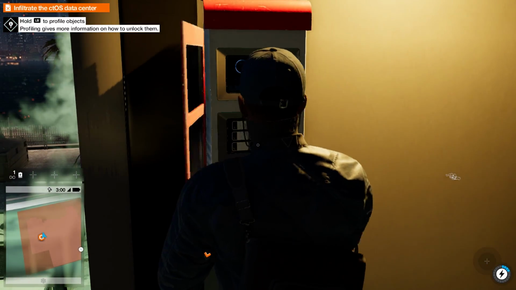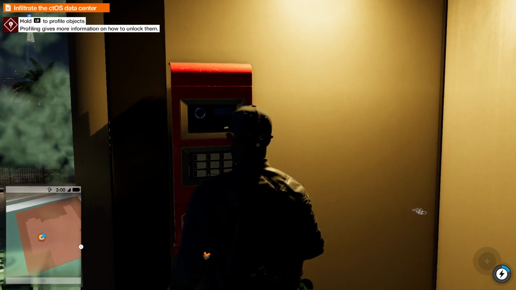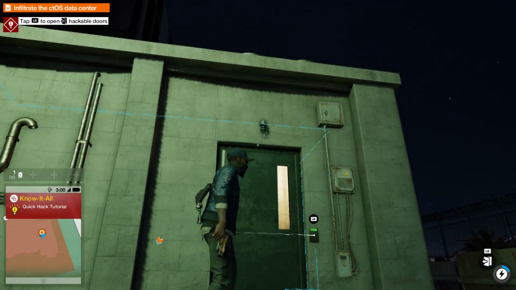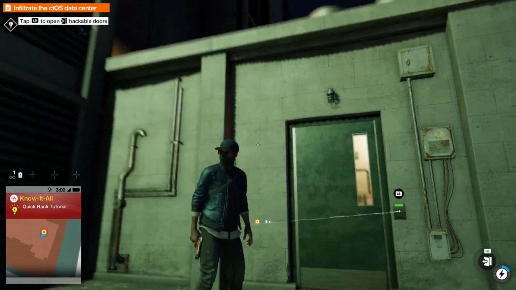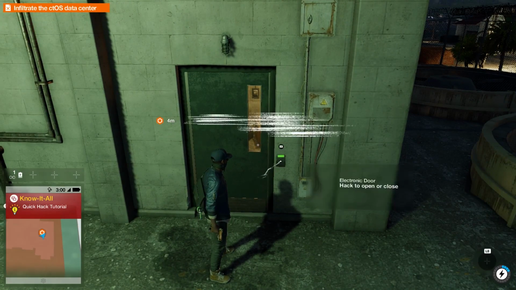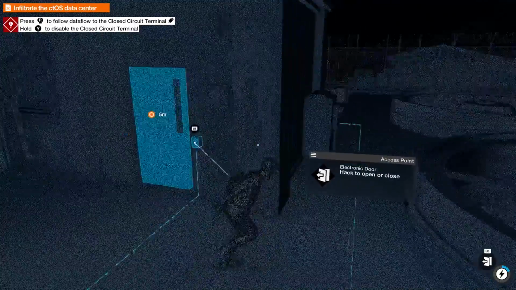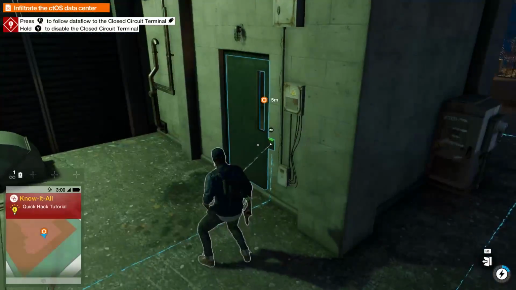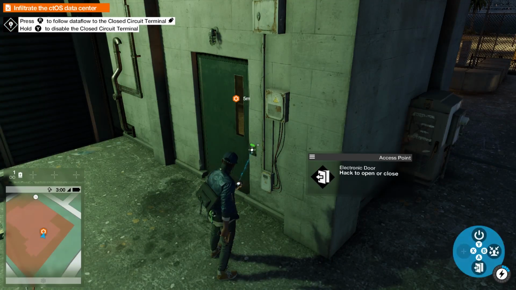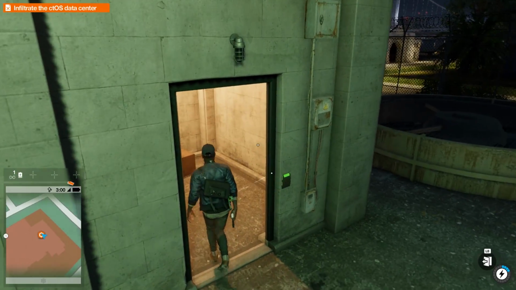Unlock. What do we got to do here? What did that do? Oh, open hackable doors. Cool, sweet. This reminds me of The Division as well. Good old Ubisoft, not changing much. Now what? Follow the data flow, yeah. Oh, okay. So yeah, it's in there. I gotta hold it down. Oh, okay, I've gotta hold it down, I believe. Now what? Aha! So it has controls, I see.